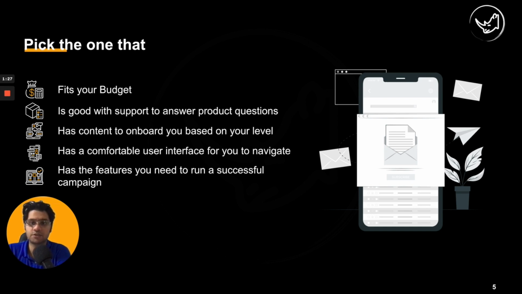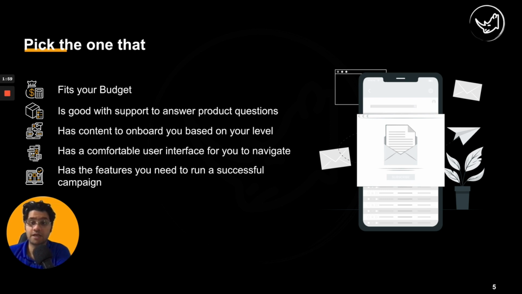What I can suggest is some criteria that you should look at before making a decision. Like it says here, pick one that fits your budget, because all of them have different price points at different team sizes and all of that. Everyone has different questions and different ways to learn a new product, so you want to choose something with support that responds in a timely manner, and also in the respective language.